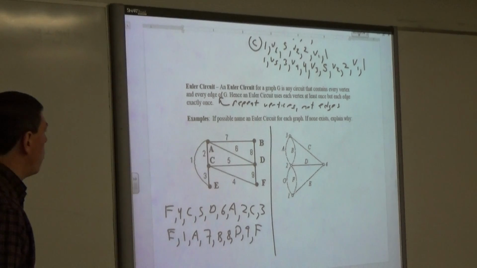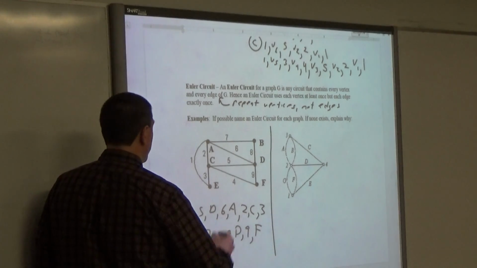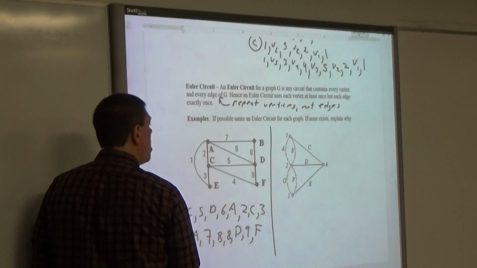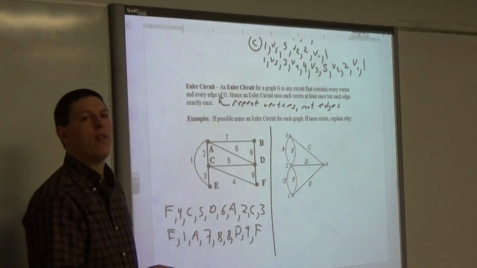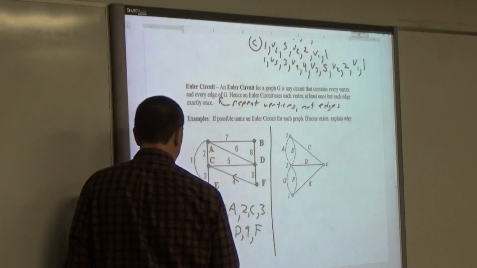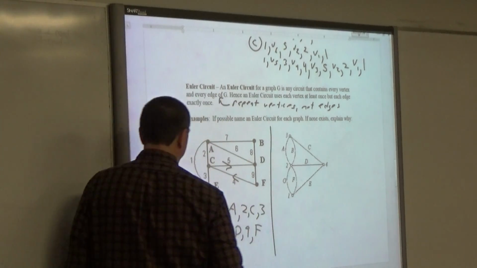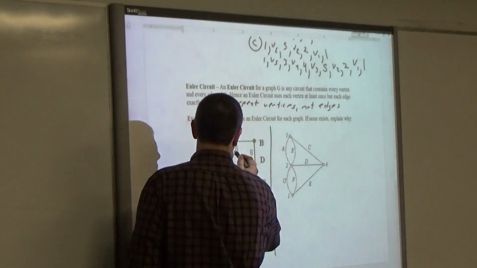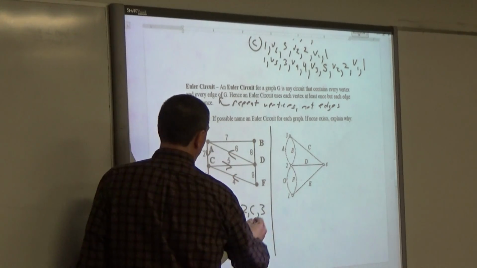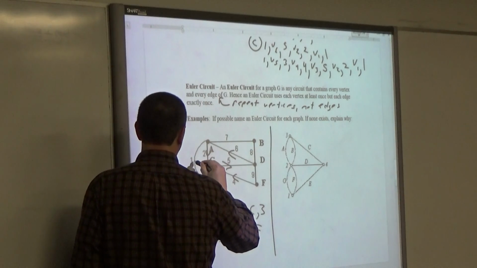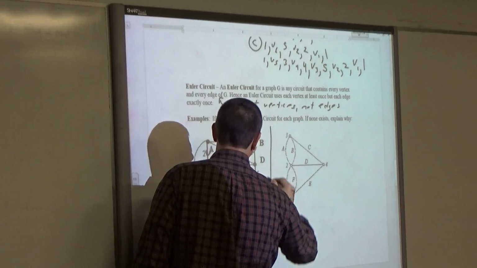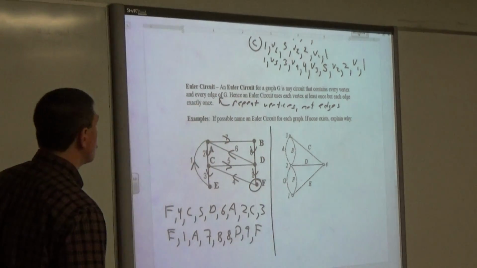Okay, so we start with F. And what I like to do is draw an arrow on each of the edges, because remember, the vertices don't matter. You can step on a vertex 7 times if necessary. So we're going to go to 4, and then 5, then 6, then 2, then 3, and then 1, and then 7, 8, and 9. And that begins and ends on F.